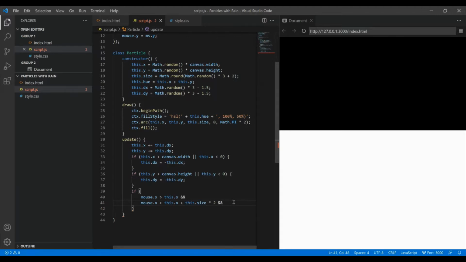So anyway, then, and mouse.y is in the range.